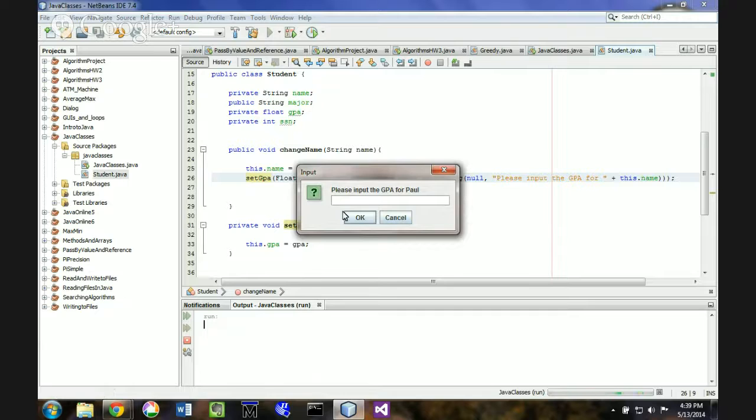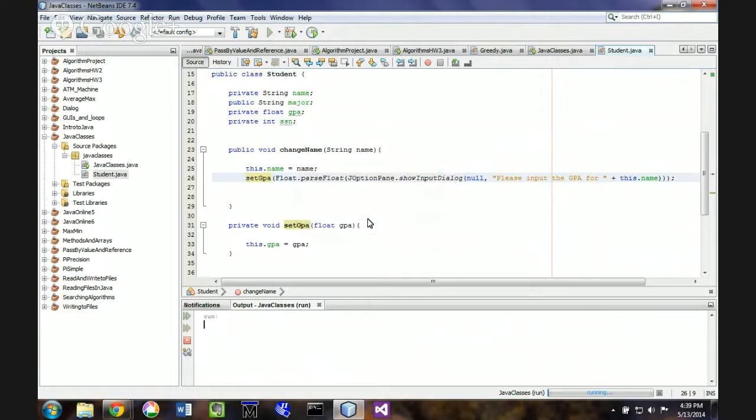How cool is that? Now it understands. 4.4, that's a very good student, and it understands what I'm trying to do. Another thing for GPA is something that I just did.